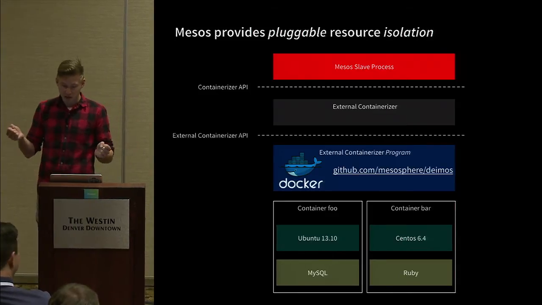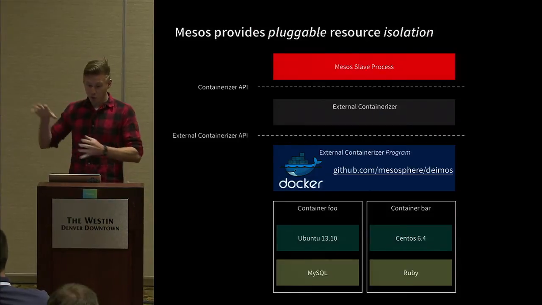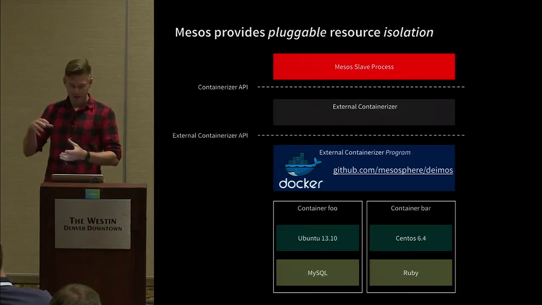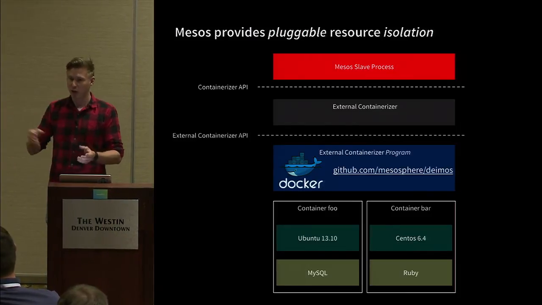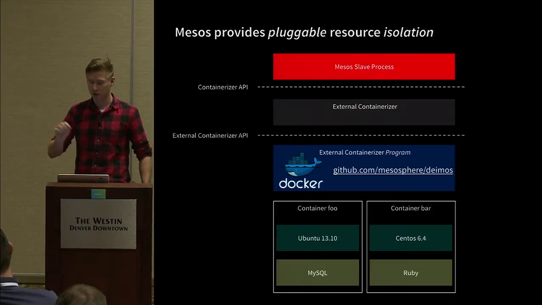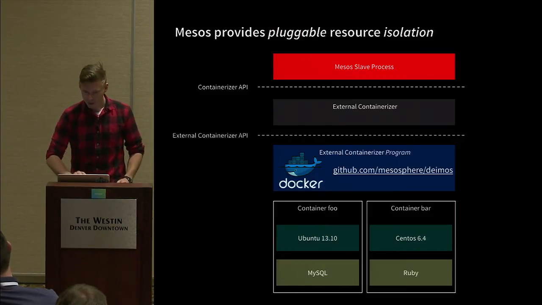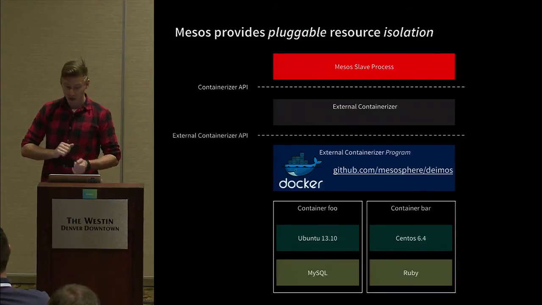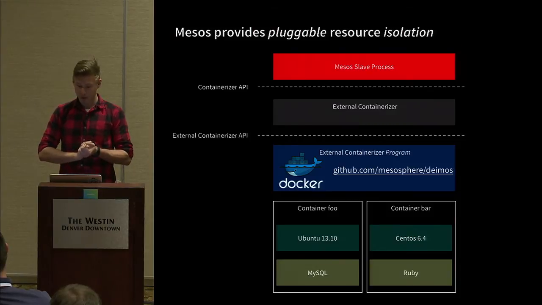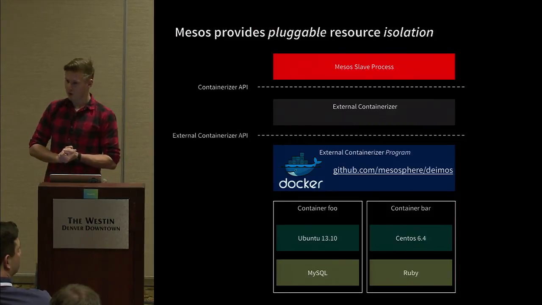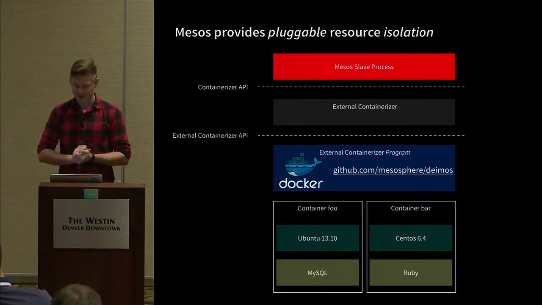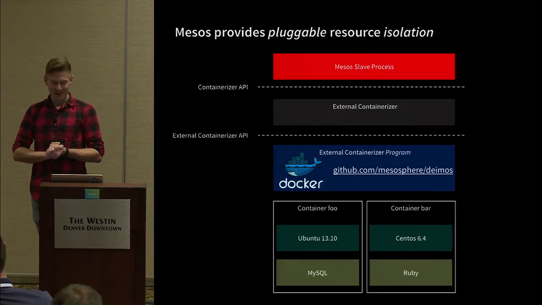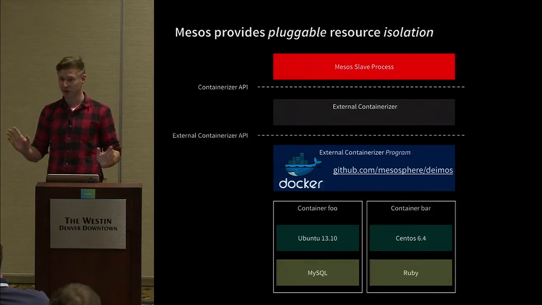On top of the default images that you can specify on startup, this work also includes extensions to how you define tasks. When you run a task, you can pick and choose, for example, Docker images or KVM ISOs that particular task should run in. This is still a work in progress, that's the caveat here, but you can already try it out. We've released the first external containerizer program for Docker containerization, and we call it Deimos, named after the smallest moon around Mars. You can find it on our GitHub page, and there should be instructions on how to get it running.